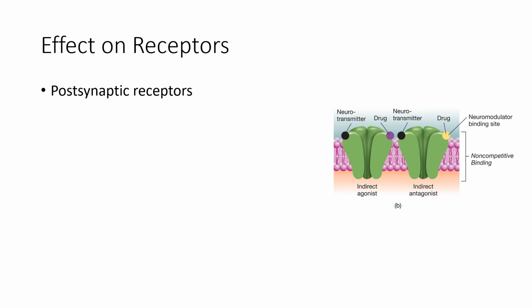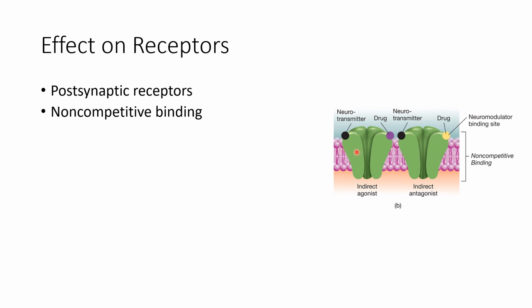Here we'll look at a couple of more different ways in which we can have an effect on receptors by drugs. So again, we're looking at the postsynaptic receptors or the receiving cell. We can also have what is called non-competitive binding. The two examples that we looked at previously on the last slide are referred to as being competitive binding because the drug binds exactly where the neurotransmitter would bind. In the two cases that we're looking at here on the right-hand side of your slide, these are called non-competitive binding because they don't take the place of the binding site of the neurotransmitter, these drugs.